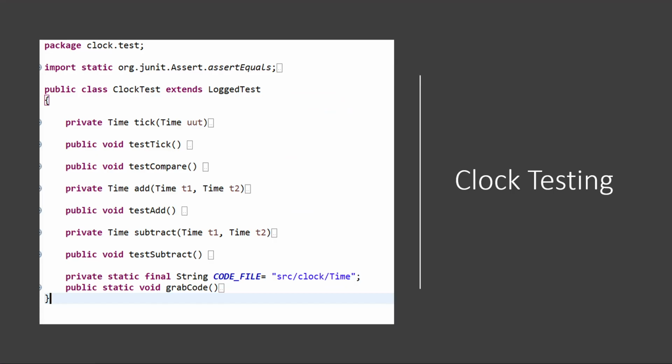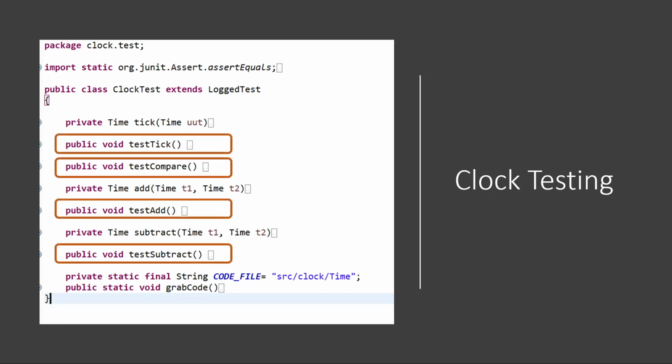The test associated with this happens to have, in this case, eight methods inside of it, but notice four of them are public and four of them are private. The private methods are internal helpers. The ones we care about are the public methods. Historically in JUnit, you were required to start a test method with the word test. After that, you can put whatever you want. It just has to be unique. But historically, it starts with the word test. You will see in a second that's not absolutely required.